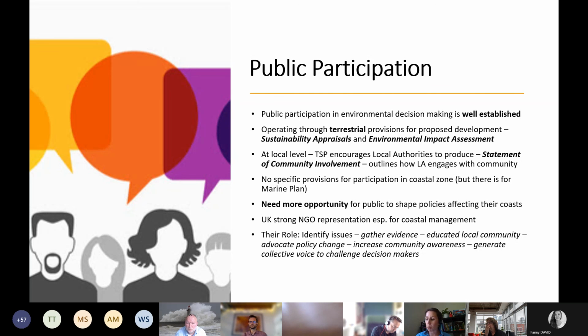So we need many more opportunities to effectively engage with local coastal communities, and NGOs especially in those places that might not have a local coastal forum. We found that NGOs have a really seminal role to play, and they do seem to give a voice to challenging decision makers. So final slide, please.